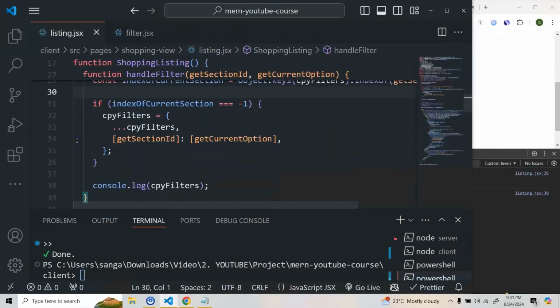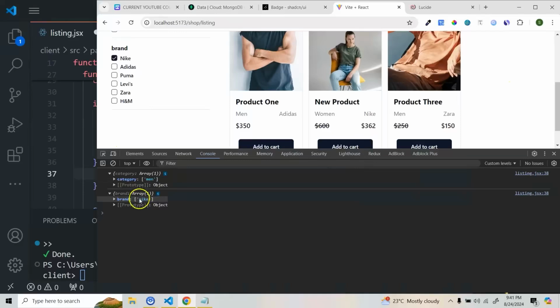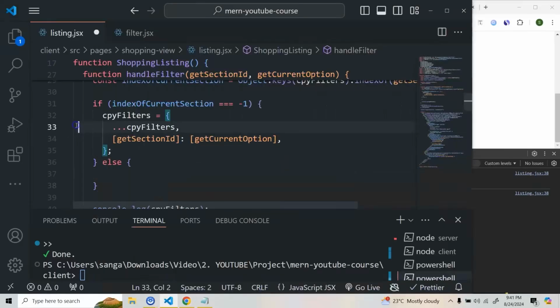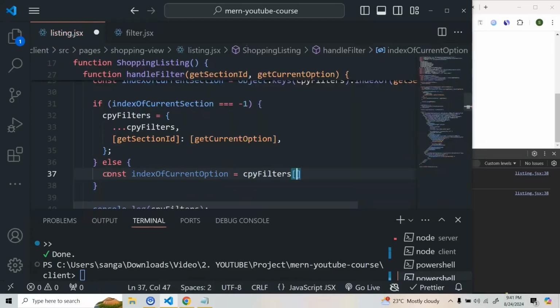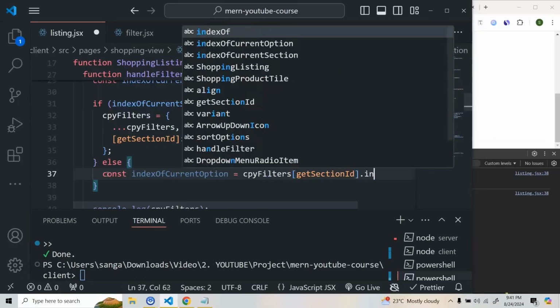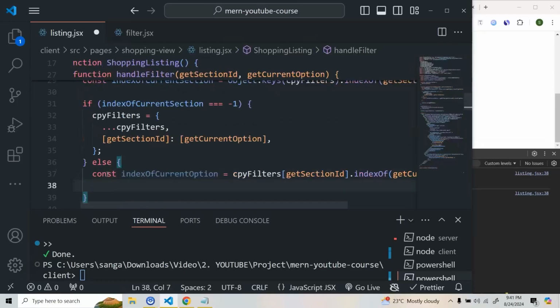So this is for the first time when you haven't added this yet, but obviously this is not all that we need to do. In the else part, we need to check the index of the current option. For example, if I already selected Nike and I'm clicking on Adidas, Nike will already be present, right? So I need to push this Adidas also into this option. So I'll do const index of current option: copy filters of get section ID dot index of get current option, to check whether the current option that we are selecting is present or not.